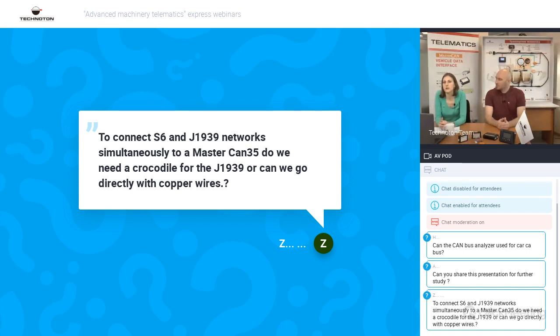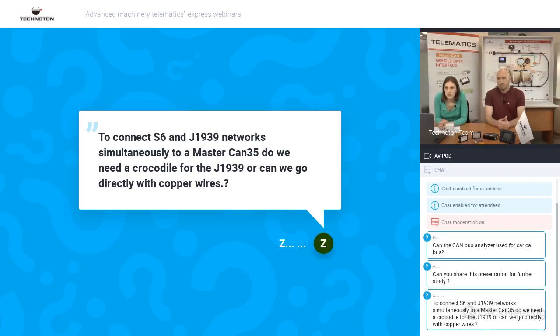But talking about MasterCAN Display, we answered the question about the way of connection to the CAN bus. With MasterCAN Display, you can connect both J1939 networks.